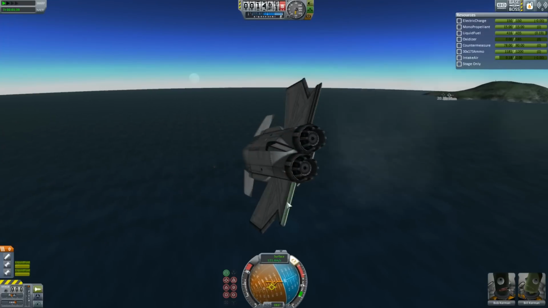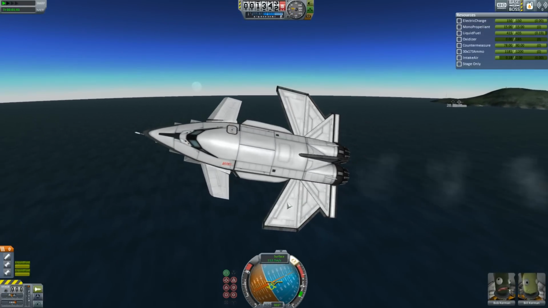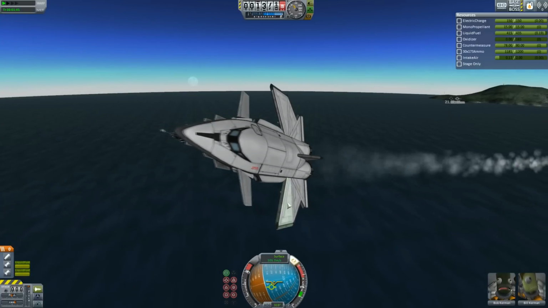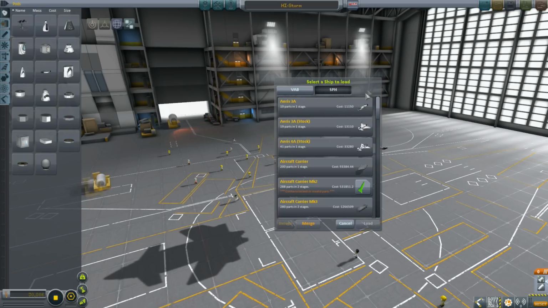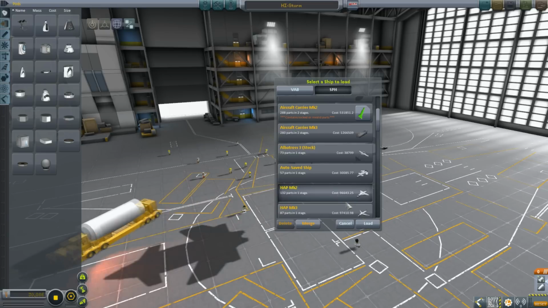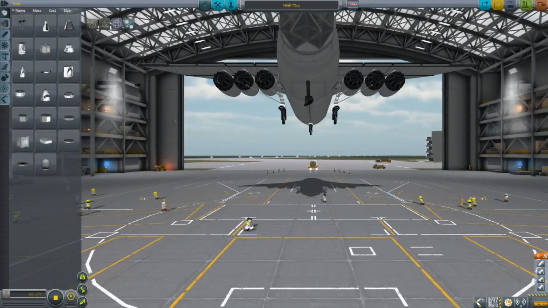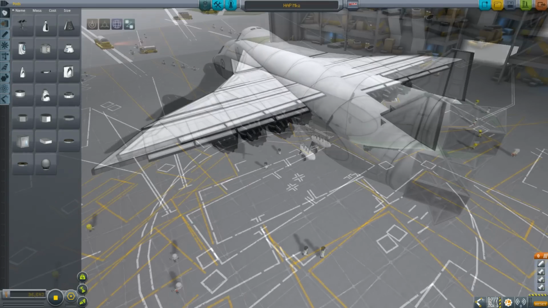So yeah, let's go back to the VAB and look at pretty much the last thing I'm going to show you, which is, I think, again, pretty important. Okay, so let's take a look at this. I hope I hit the key hard enough because I didn't do a count in, so this may be out of sync. We have the HAPs, the heavy assault planes, the Mark II and the Mark III. The Mark II was designed before the new wings, and I know this works, and the Mark III I think works, but I'm not entirely sure.